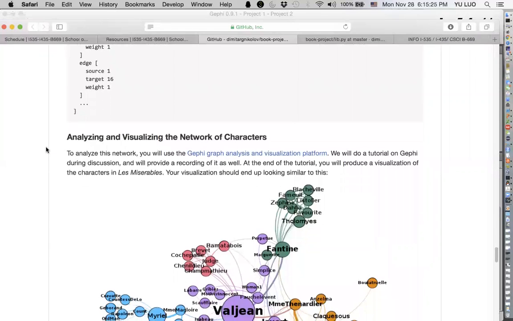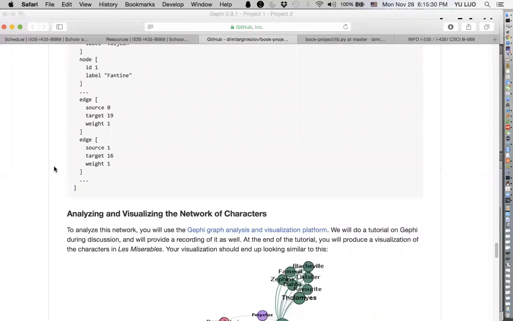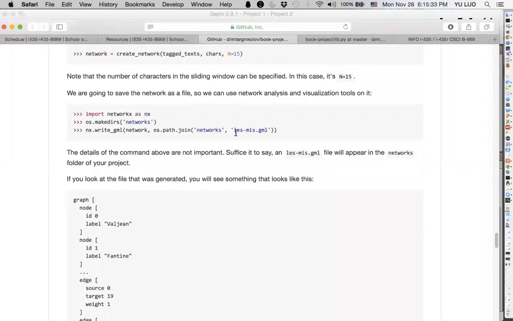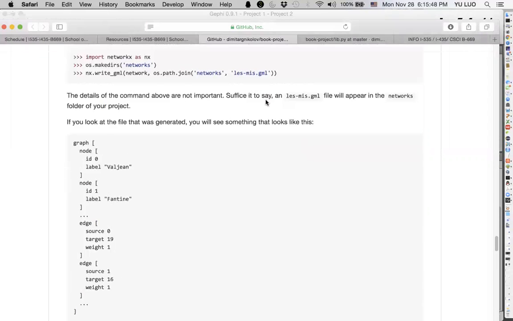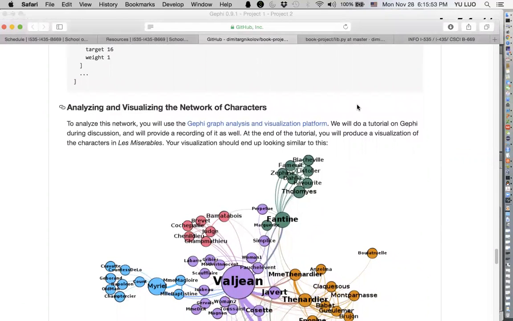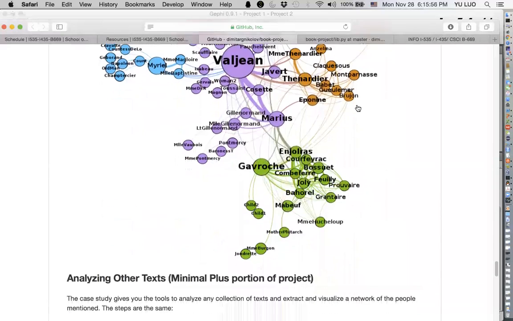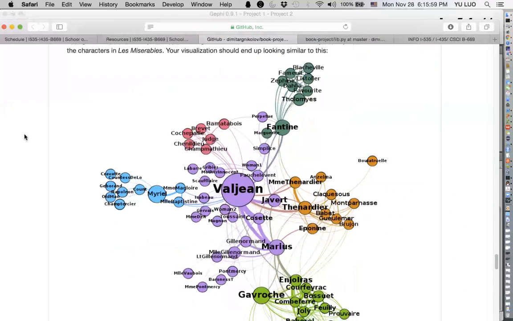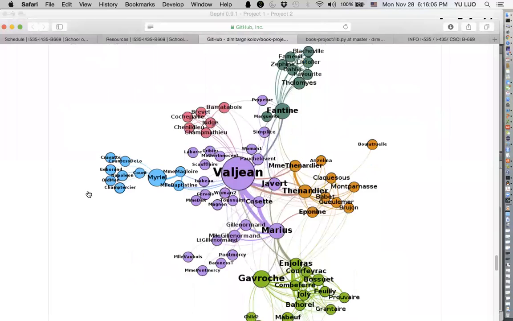So students, you are going to download Gephi and install it on your local machine. When you generate the GML file in your Jetstream instance, you have to transfer this GML file from the instance to your local machine. You can use SCP for Mac, or you can use WinSCP for Windows. Then load this GML file into your Gephi. Our AI Dimitar just showed us a very clear and beautiful graphic in our description.